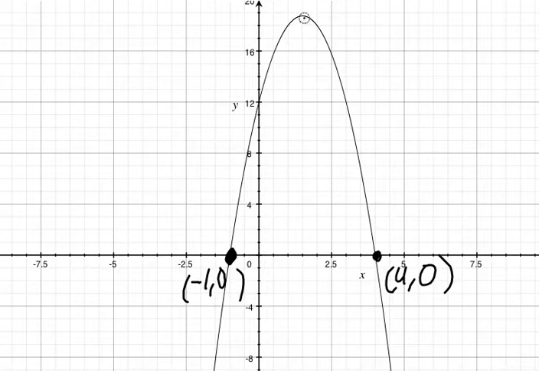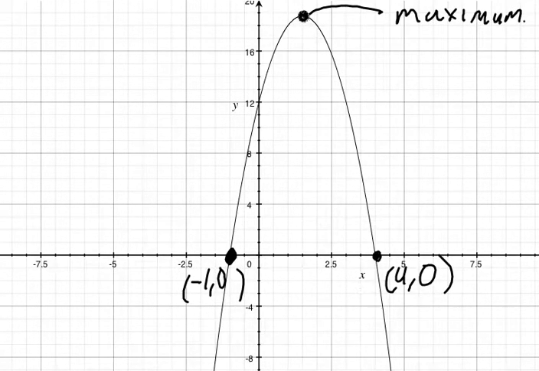In tonight's homework, I had intended you to use the maximum. On this graph, the maximum isn't very easy to read. I think on the homework, the maximum is pretty easy to read, so please use the maximum. But the most important thing is you need these two and then any other point that's easy to read.